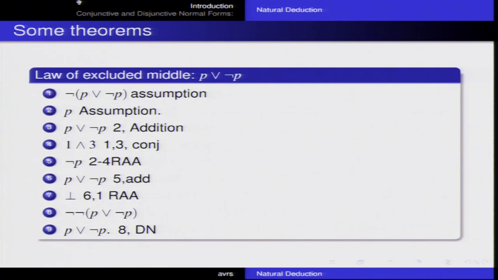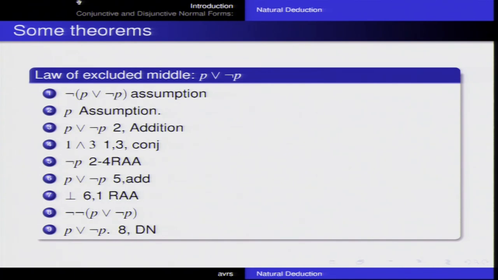As a first step, you negate the well-formed formula that is given to you, that is, not of P or not P. Now in that, let us consider that P is your assumption. Since P is already true, you can add any proposition whether it is true or false. That means you are adding not P here using the law of addition. So now 1 and 3, that is, not of P or not P and P or not P, contradict each other. 1 and 3 in conjunction lead to contradiction.